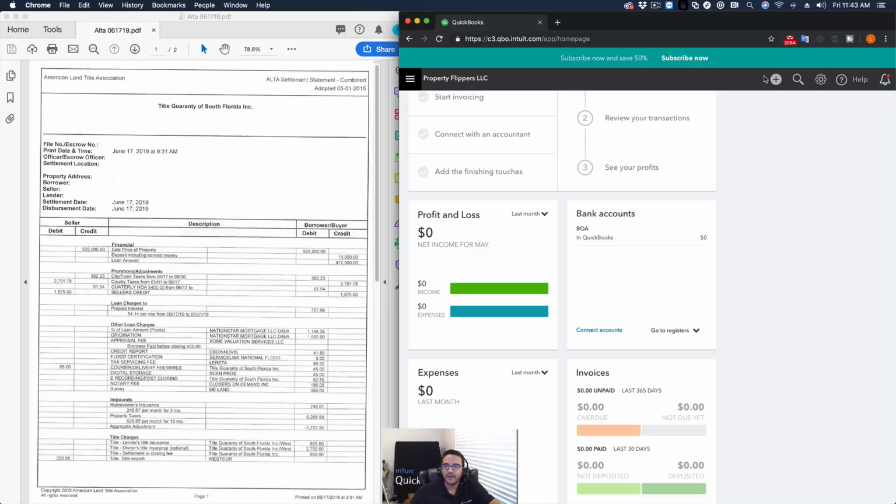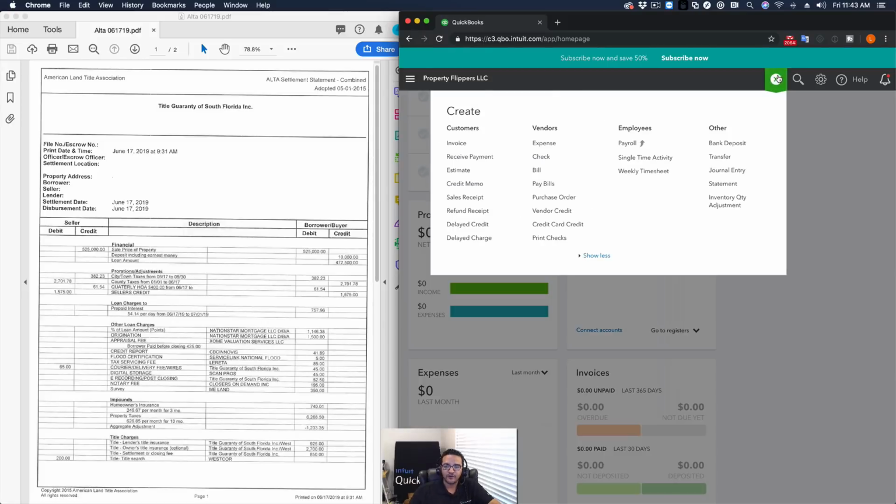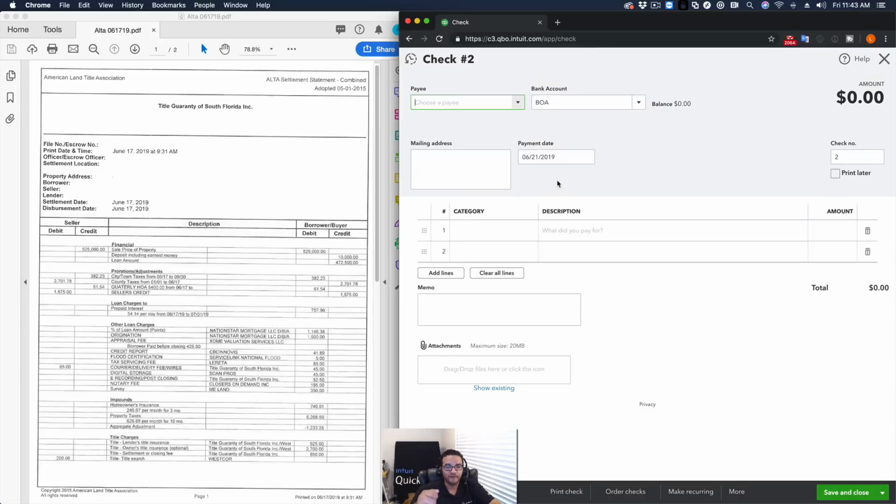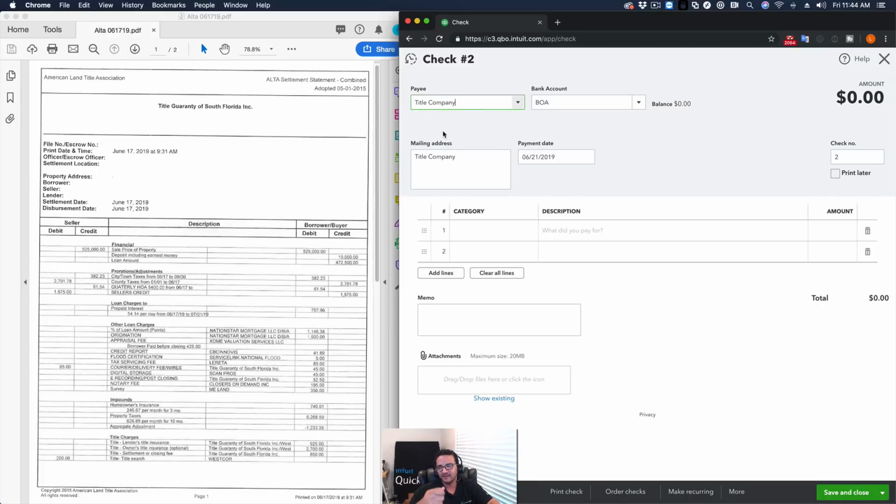So let's start with the deposit. The first $10,000 that was paid probably happened 30 days, 60 days, whatever that closing period is, before this actual closing happened. So let me go ahead and create a check. Let's say that's the money that we paid up front when we put an offer on the table for this property. I'm going to put here title company. Let's say we put the money straight into the title company. In some cases, the deposit goes to the real estate office of the realtor who's representing the seller. But to simplify, I'll just put title company here.